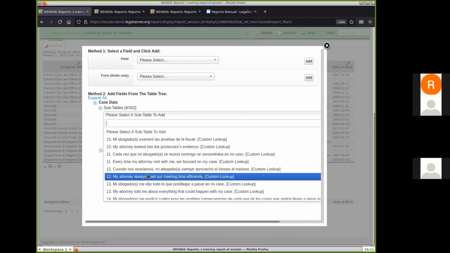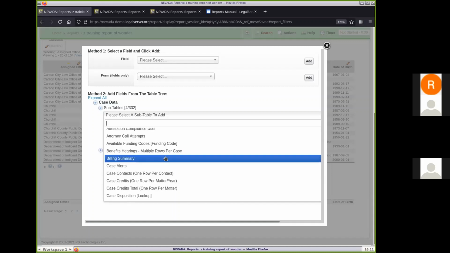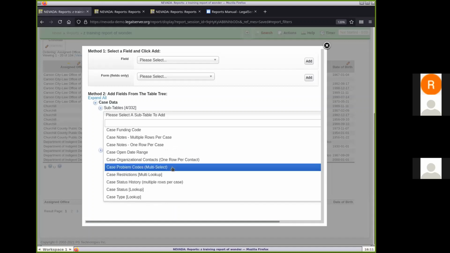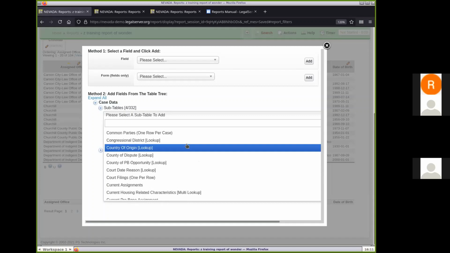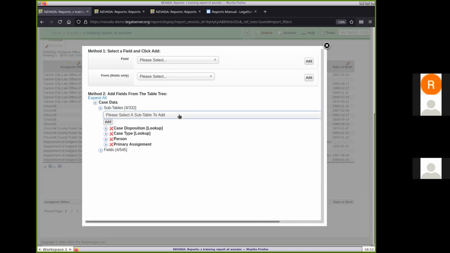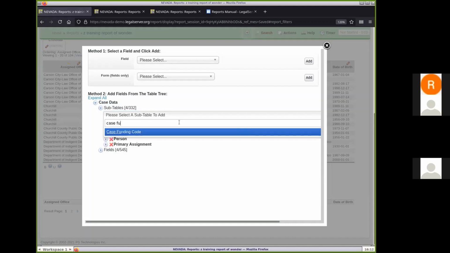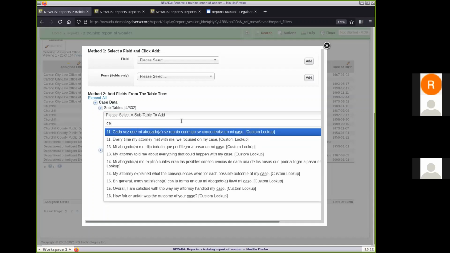So you have the ones with number labels at the top, and then it goes down and we get into the ones that start with case and then DV and so forth. This also has a search and select box on it. So let's say that we wanted to put case funding code. I can just start typing, and then, well, let's do timekeeping.